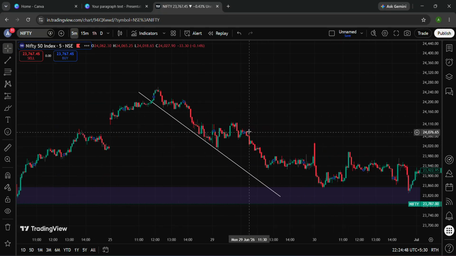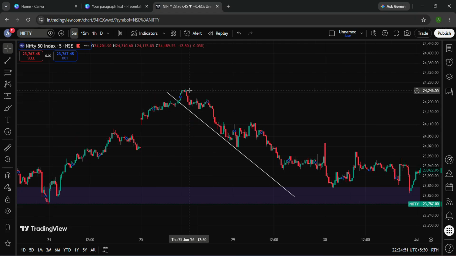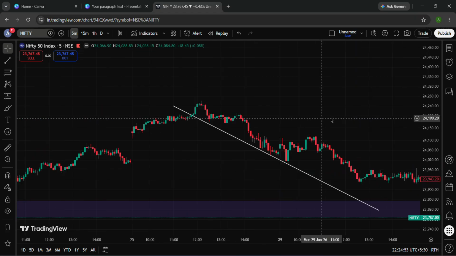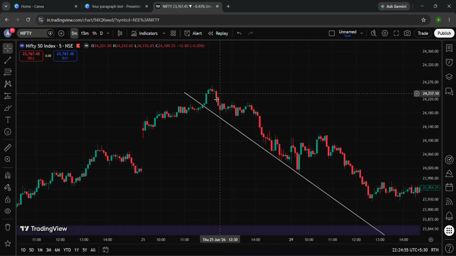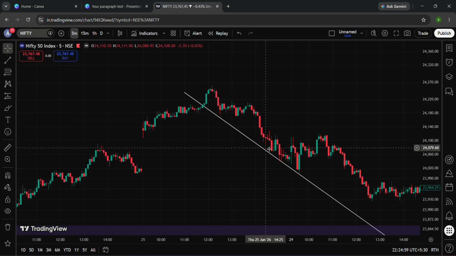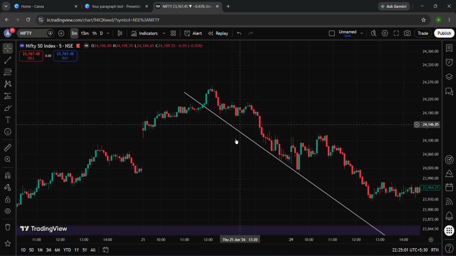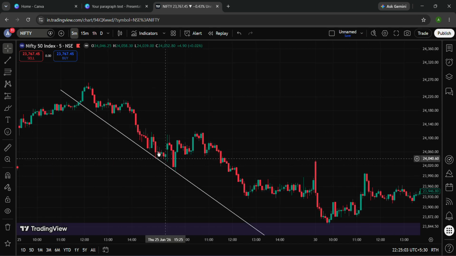Okay, so how is that useful, if you ask me? If you look clearly, the price is going down, taking support near the trend line, then making a small pullback, and the trend line is not broken by the price.